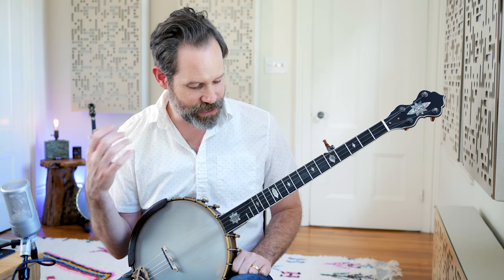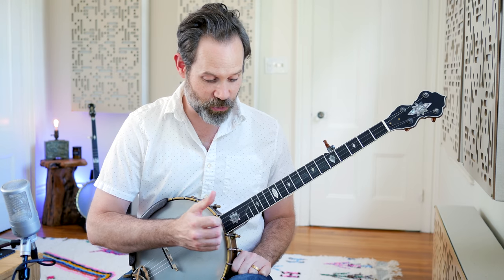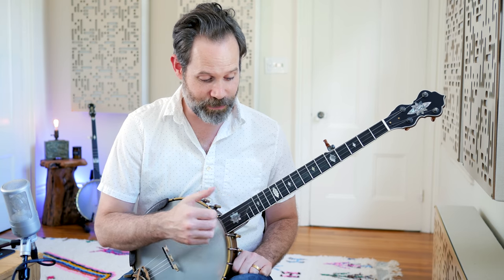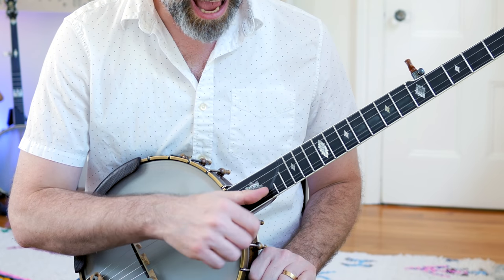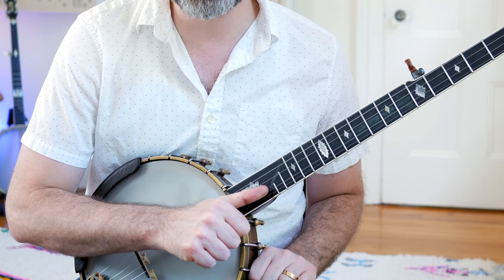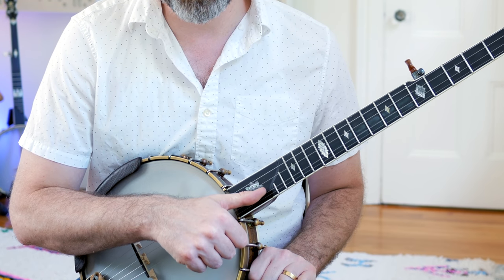Okay, so now you've got the golden rule of Clawhammer Banjo. I'm going to just sum it up real quick. The first part of the rule is that every time you throw your hand down into the banjo, your thumb contacts a string simultaneous to the downstroke. This can be any string. It could be the fifth string, like in a normal double thumbing pattern, or it could be something like a drop thumb, where we are dropping the thumb down to an inner string. I'm still connecting with that inner string simultaneous to the downstroke.